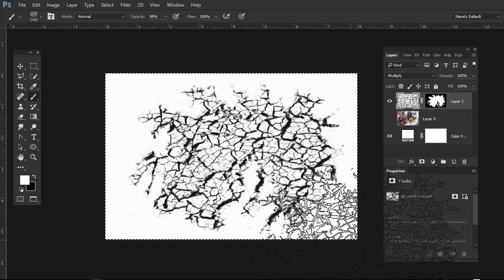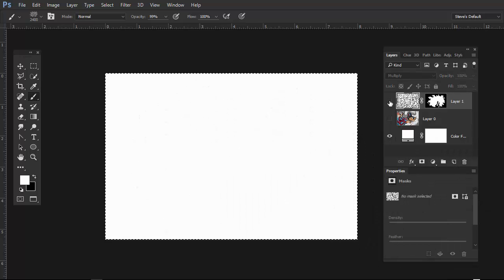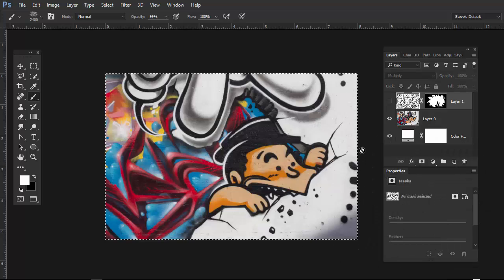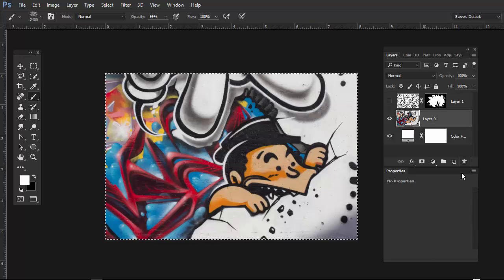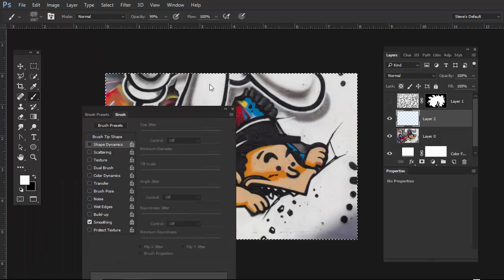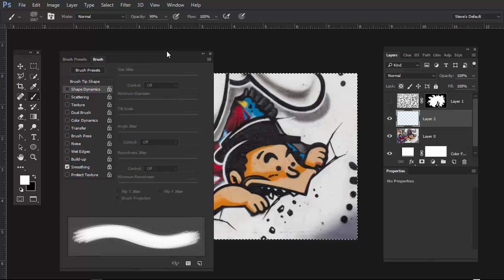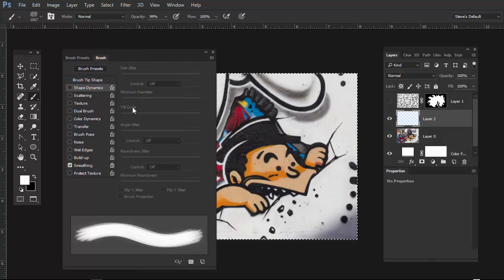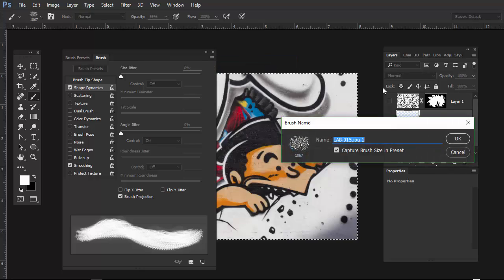All right. Now, let's turn that off. I have my brush. Let's turn on our photograph. I'm going to make a brand new layer. Bring the size down. Now I'm going to show you one last thing on this brush panel. I'm going to target the shape dynamics. And right over here we have what's called brush projection. If I target that, and I'm going to save that brush, I've made a little bit of a change.